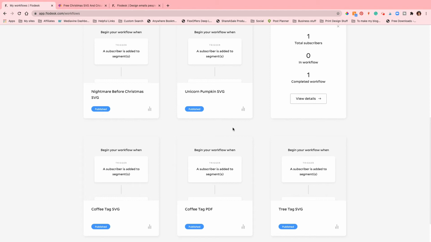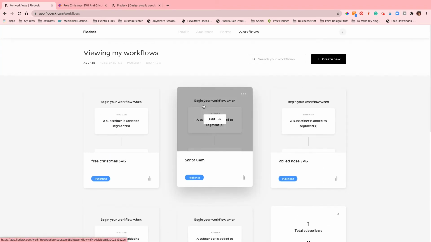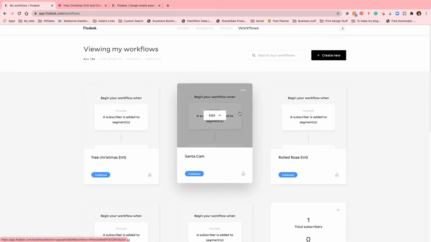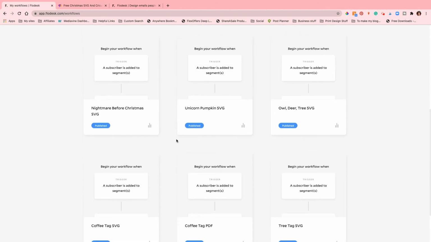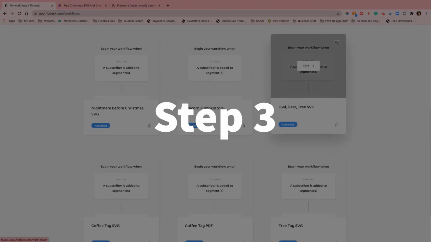I also have a workflow set up for my new subscribers. A day after they receive their freebie, they get thrown into a workflow where they receive emails basically telling them about what to expect from me. So, like I said, I'm sorry, but I'm not going to show you how to create a workflow at this time.